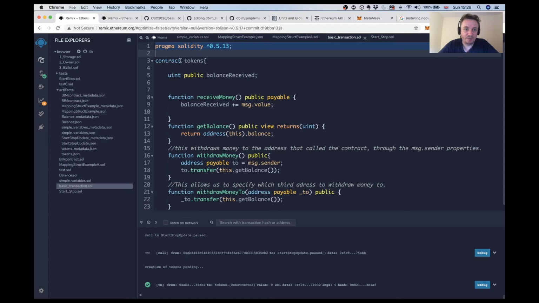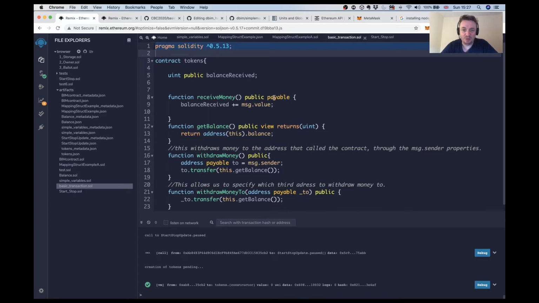What happens is that we have a contract name tokens. For this one, I set compiler 0.5.13. We create an integer that is holding the balance received for the contract, and then a function that essentially receives money, is public, and is payable.